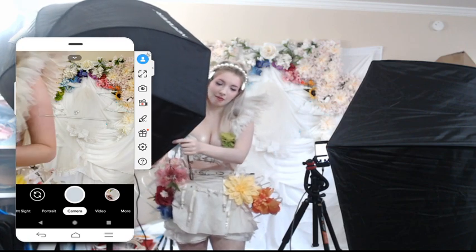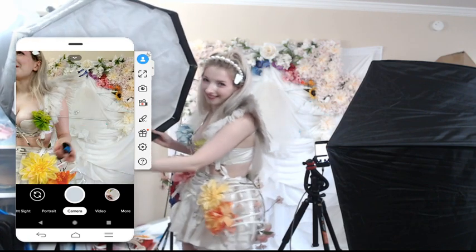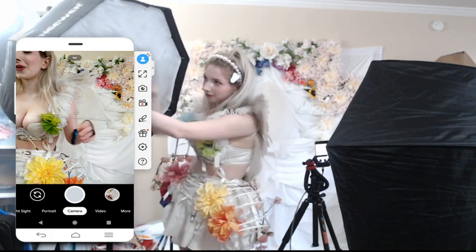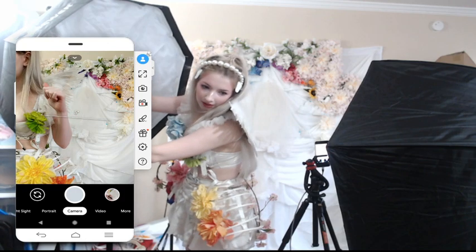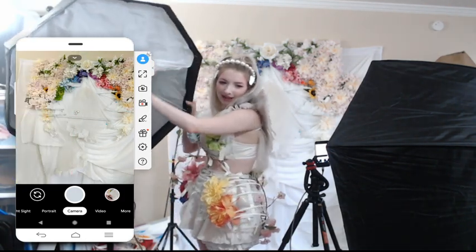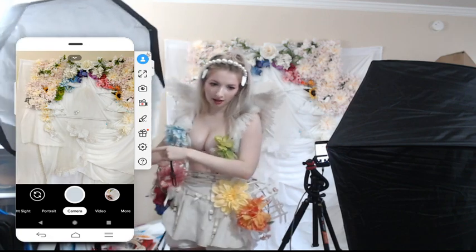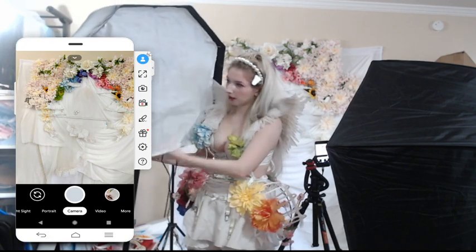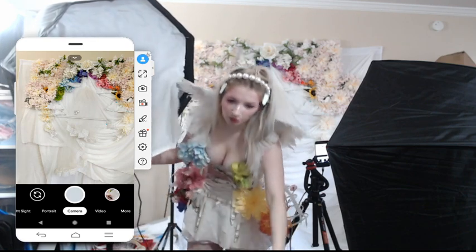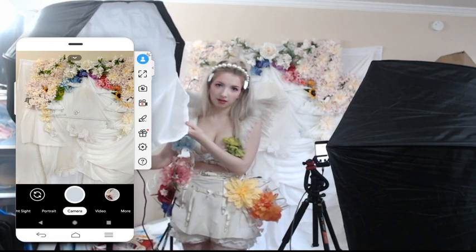So these are softboxes. If you don't know what these are, they're a very simple thing. They're just big umbrellas that have silver inside of them so that they reflect the light really well. And these are super cheap. You can get these for like $20 probably. You can get super cheap ones.